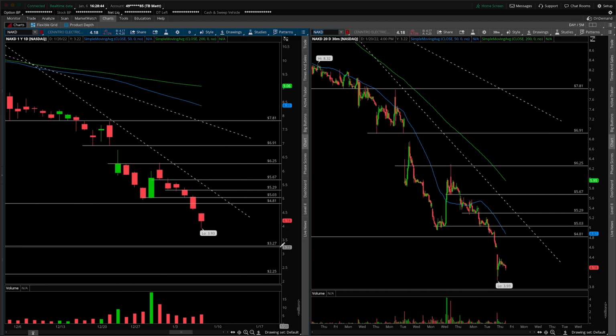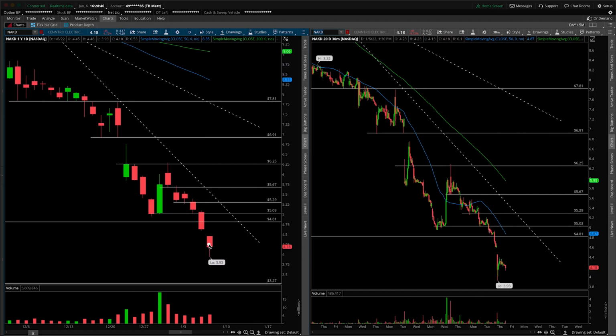very historic areas. Now, don't get me wrong, we did start to print a bit of a lower wick on today's session, and we're coming off of now 6 days down in a row. So maybe there's a bit of a relief rally here, but we have very obvious areas to pay attention to confirm that this will remain in a downtrend or break the downtrend and start to trend higher.